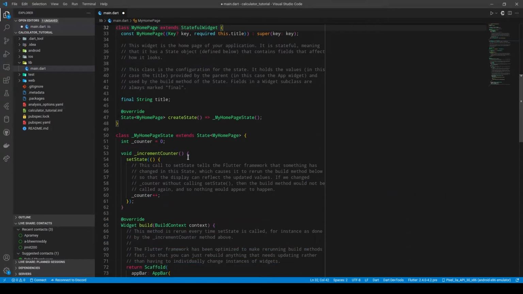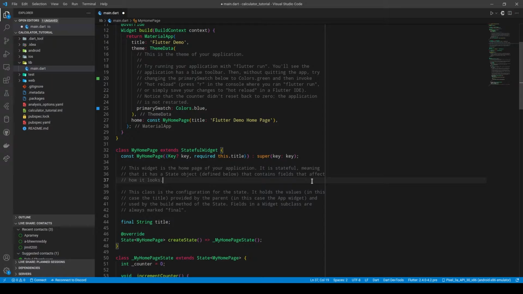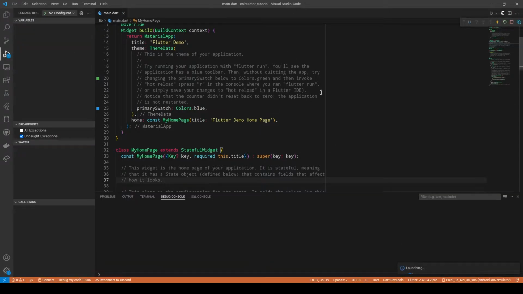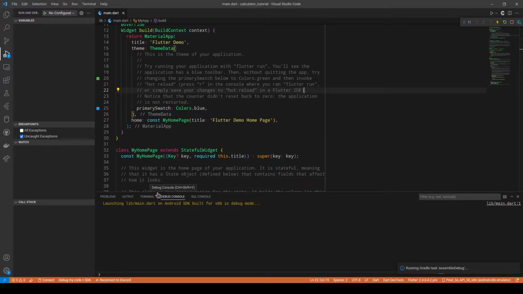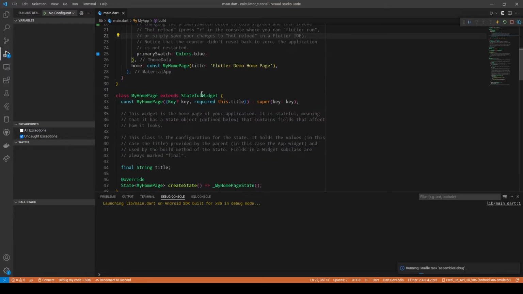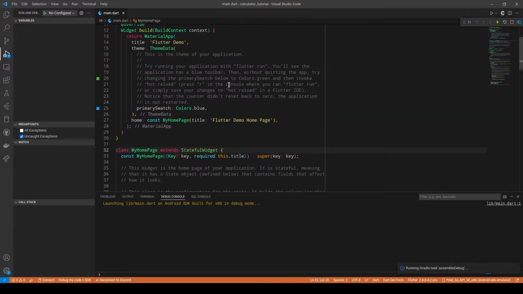And in here, this is where we create, let me run the app first. If you want to run the app, you press F5 or Function F5, and it should start running the app in debug mode, right? And so it should run it here. For the very first time, it might seem like it's taking a while to load. That is normal because Gradle can sometimes take a lot of time to build the app on a new emulator.